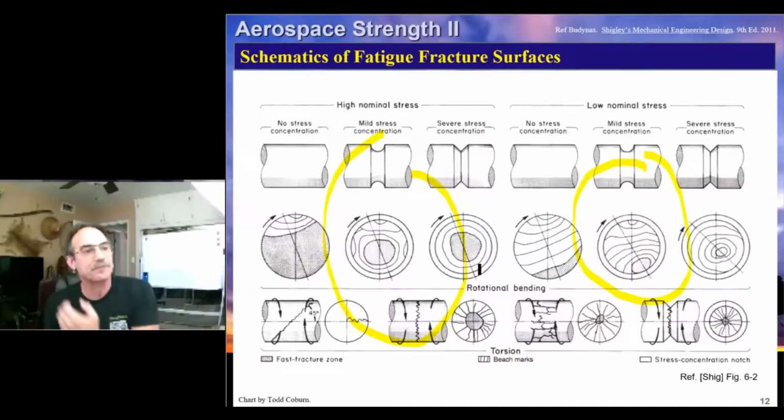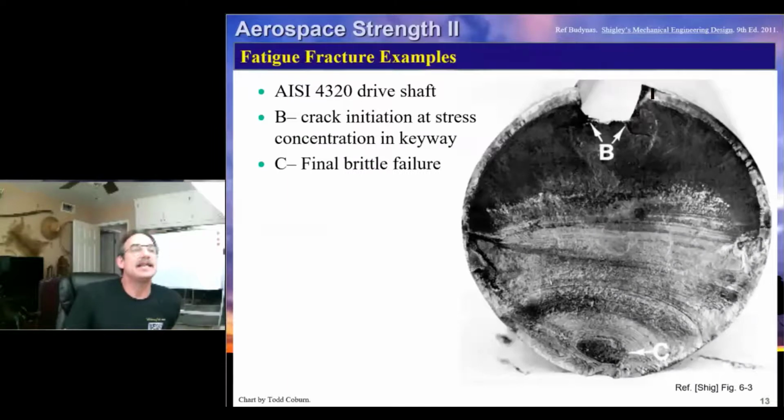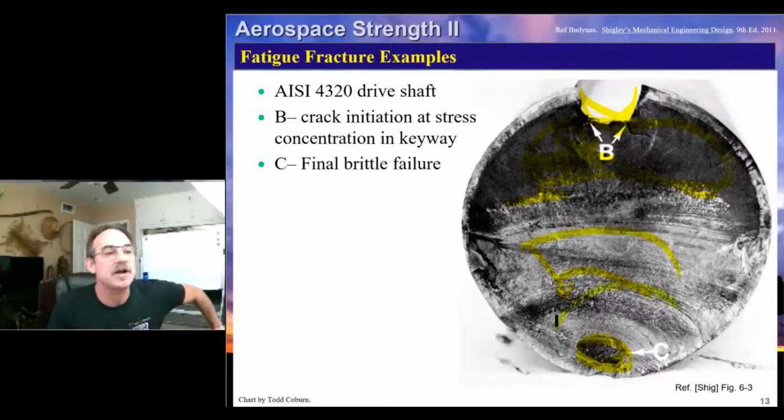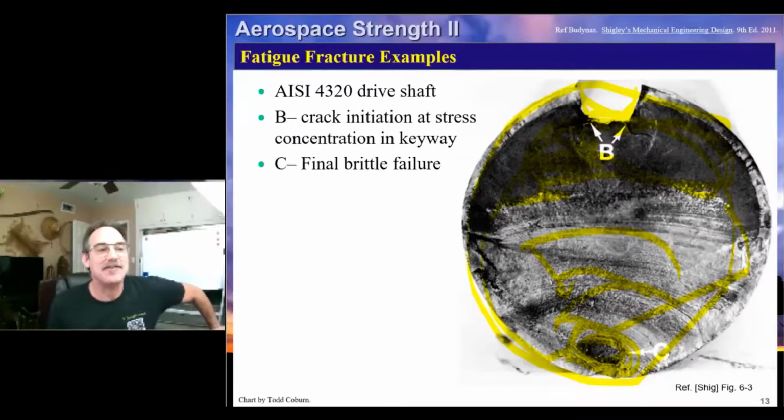Torsional stresses, how those might look. This is looking at a sample, and here we can't really see where the problem was. It looks like the beach marks are pointing this way, but wait a minute, what happened is the failure started up here. We can tell by this. See this here? That's where it actually fractured fast. These are beach marks that happen so slowly. See how polished that looks? This progressed so slowly at first that it ends up looking really polished. Only after a lot of the material had been removed did the crack start growing faster. That's when we saw the beach marks, which went until it actually fast fractured. Does this look like it failed at a high stress or low stress? Really low stress, because of the tiny fracture area.